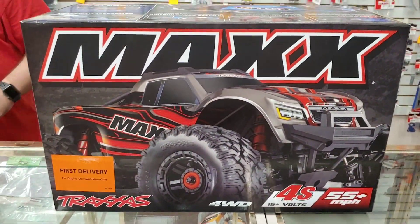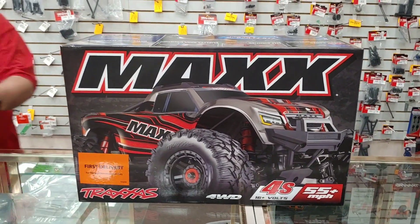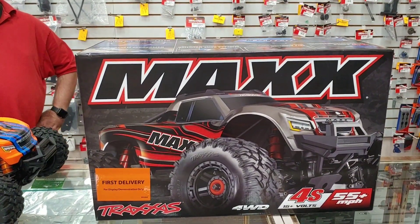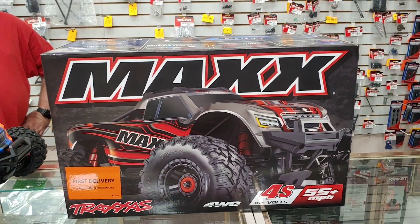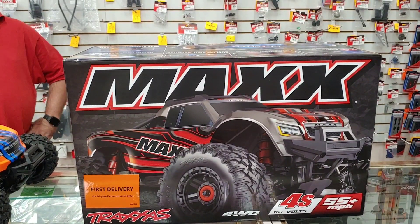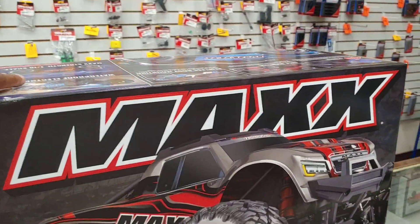What's going on y'all, we're up here at Hobby Town in Kennesaw, Georgia. We got the Traxxas Maxx here - you guys know this is the car they just released, it's the hot new release from Traxxas and a lot of people are talking about it. They do have a demo model here, so if you guys can come up and take a look. It's not a drivable car, it's just a demo for people to check out.